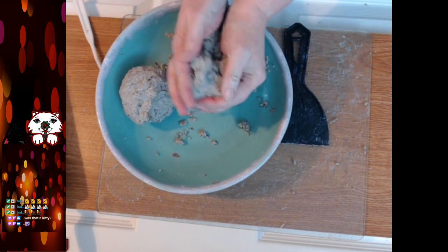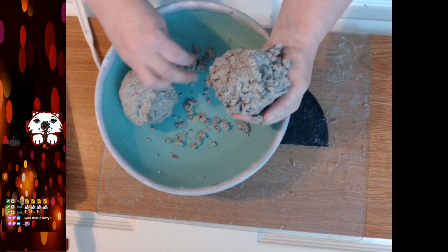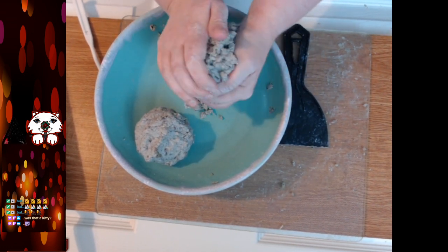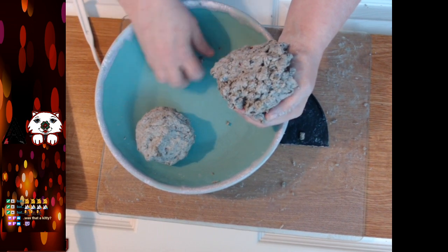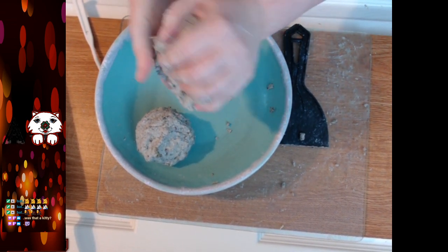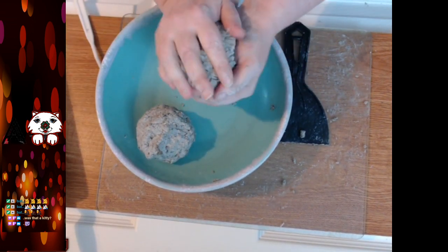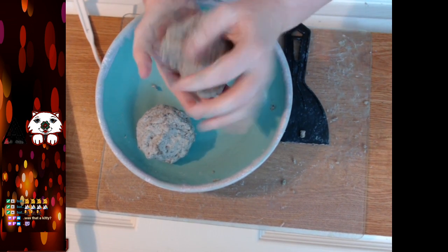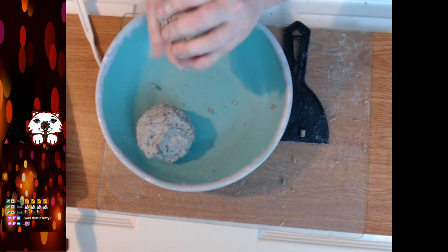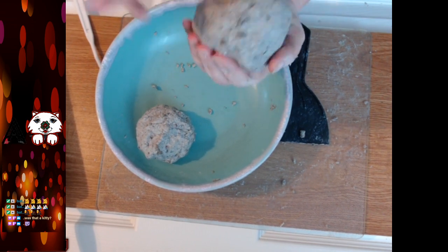All the water got into that ball there. At this point in time, I'm not seeing any debris while I'm touching it. It's not cracking badly.